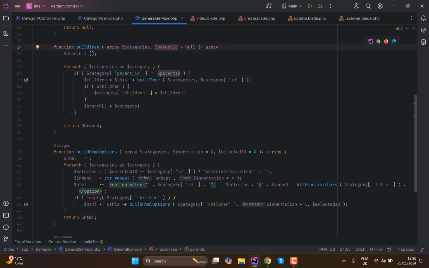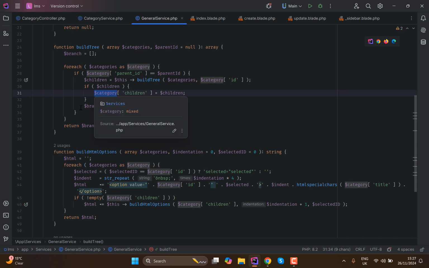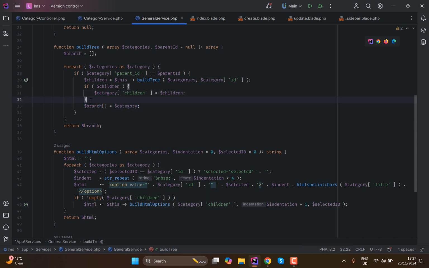If it is, then it uses the recursive function, passing the ID of that, converting all those children and saving them into the category array, and then the category array is finally converted into a branch of categories, and the branch is finally returned.